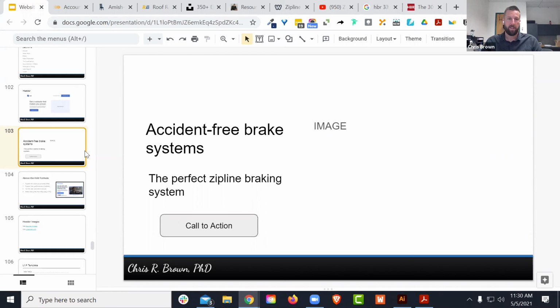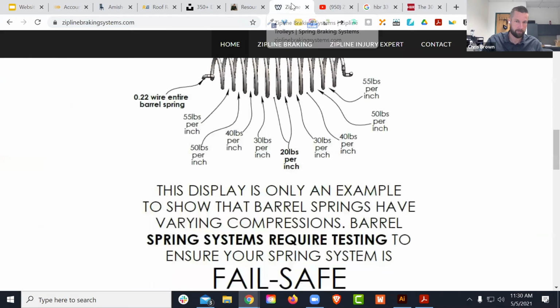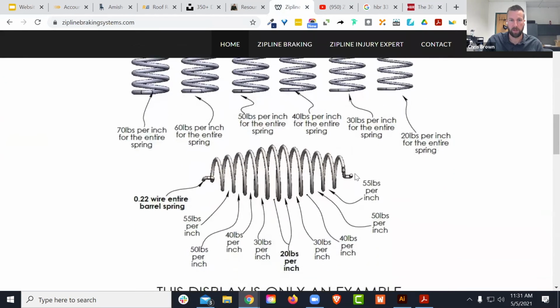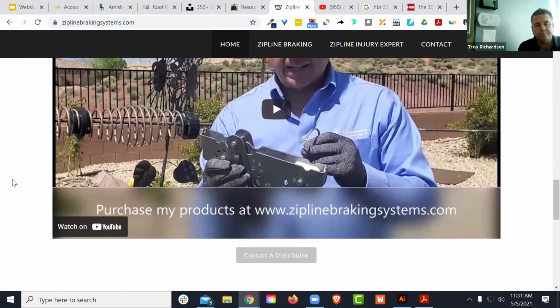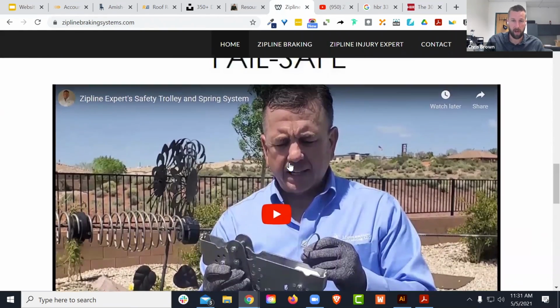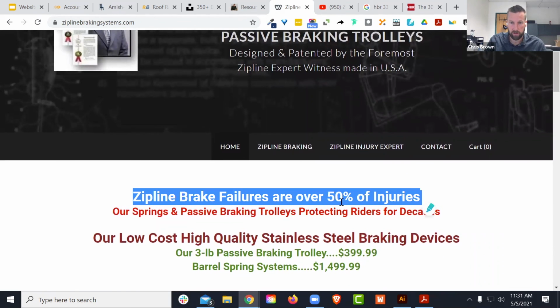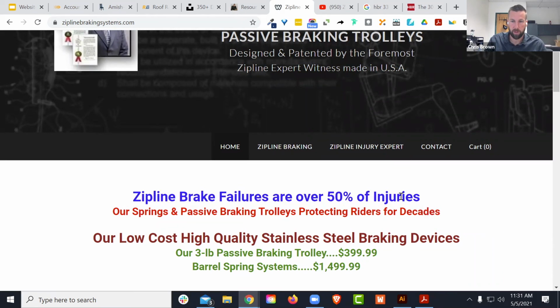And so the main rule of thumb is that it just speaks to their problem, their pain point, and you show them how you have a compelling solution. If that makes sense. Yeah. And a lot of this is just extra information that we probably don't need at all. Yeah, you could put it in manuals and stuff. And you could probably have your video towards the top, and something like this is almost a headline. So zipline brake failures are over 50% of injuries, or you could even ask it in a question, right? Is your zipline going to lead to 50% injuries, or are you at risk of a lawsuit, or different things. So I think you have some content there that just needs to be repackaged. Okay.